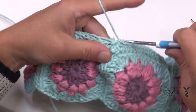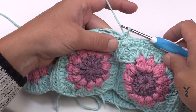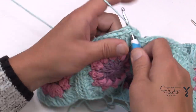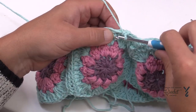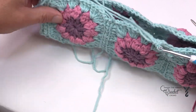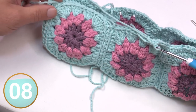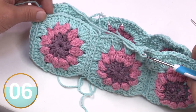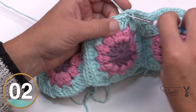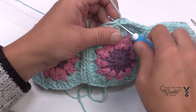And make sure that when you jump, you kind of pull things tight so it pulls it together. And then continue just with the double crochets. And as I said, about halfway through, you're going to want to skip a double crochet. So in this case, just kind of fold it in half where I started, and so right about there somewhere, I'm going to just skip a double crochet so I can keep my number to 70. So please do this around, and I'll see you at the end of this round.